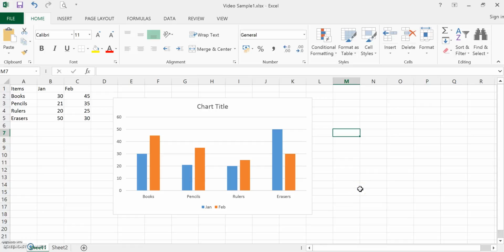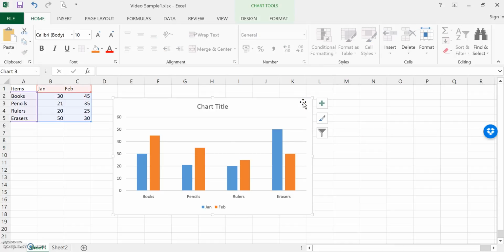Hi everyone. So this is our second video on charts where we are going to further examine some of the elements or components of the chart and some of the options that we have. So here we have the chart that was generated for us by Excel. We notice that if we select this chart area, we are going to get some new tabs here for the chart tools. So we are going to explore these tabs and see what they contain and what modifications we can make to this automatically generated chart.